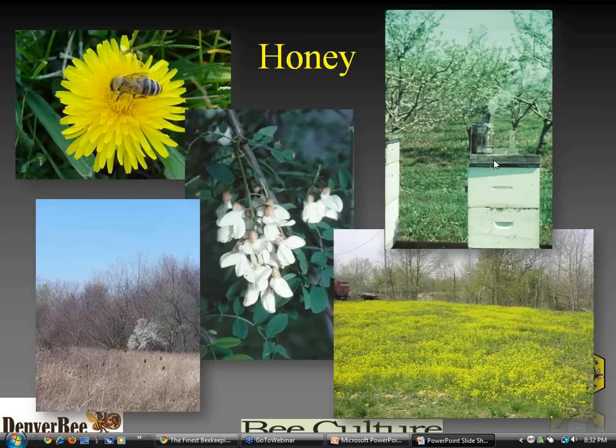And one more thing that we don't do: when you go to heft a colony, how much does it weigh? I've been hefting colonies for 30 years, and I still haven't figured it out. I mean, it's heavy or it's not heavy or it's kind of heavy. That's not a good measure. So I got a spring scale, and I put it on the back and on the front in the fall, and I know how much that colony weighs within a couple of pounds. Should be about 165 pounds. My 8 framers are a little bit less.